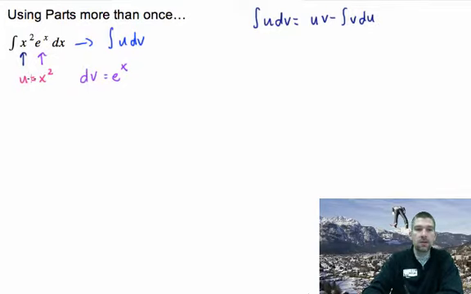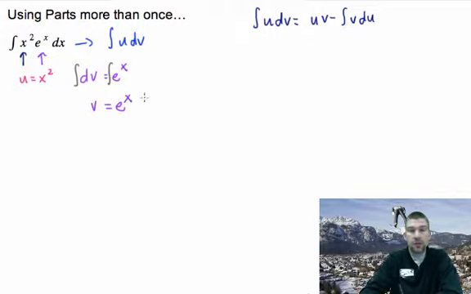So what I need is u times v, but I don't have v, so I'm going to integrate these guys. All right? And when I integrate these guys, it's going to give me v equals e to the x. And e to the x, quite frankly, is a really nice jack of all trades, okay? When you integrate e to the x, it's e to the x. When you take the derivative of e to the x, it's e to the x. So this guy's actually pretty nice to have in our problem because we can usually go either direction with him. And he's still manageable, e to the x, okay?